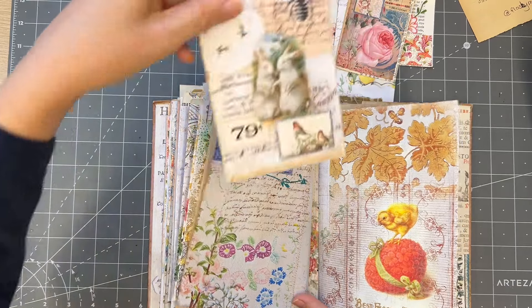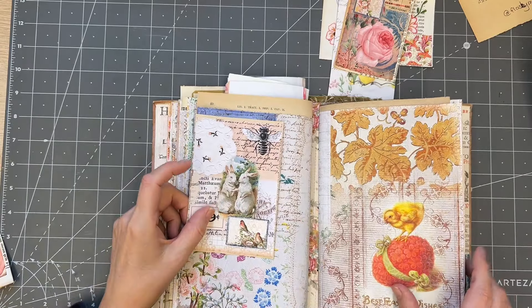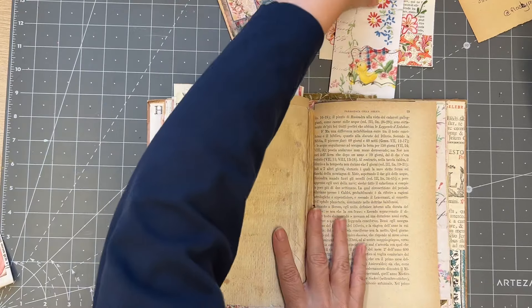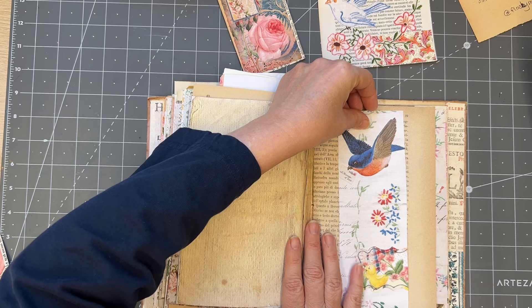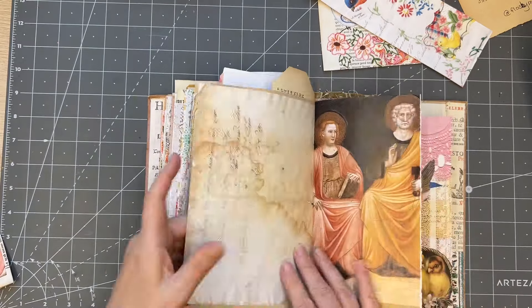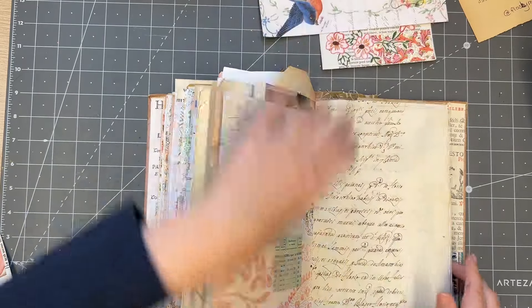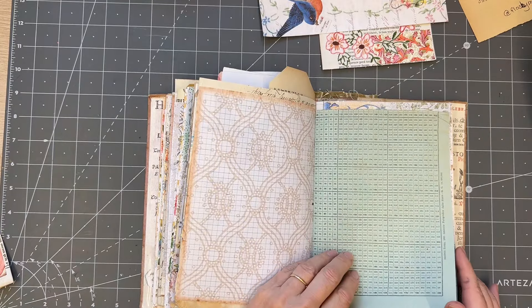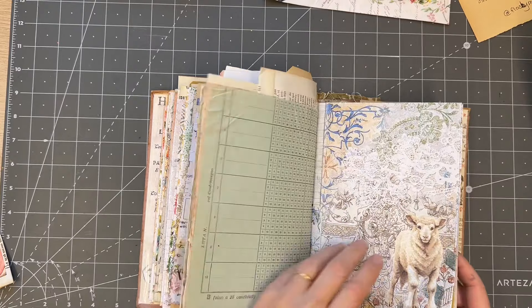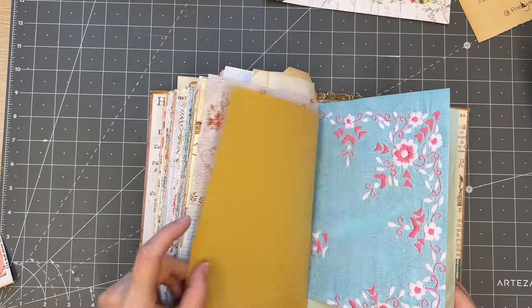We've got the envelope — it was meant for the other signature. I love those colors there — I love that there. For me quite often it is a color thing. I don't like these papers — they don't feel overly strong to me, so I would just put a little side tuck there. I don't have any triangle pockets; I need to make some of those. I don't think I want to cover all of that up — oh I just love that! Why don't we have a little pocket on there? I'll find a spot for the belly band.